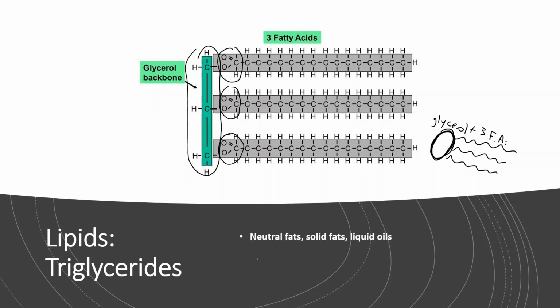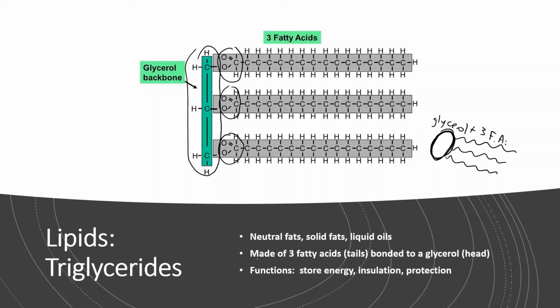Now, triglycerides can also be called neutral fats, solid fats, liquid oils. There's a lot of different things you can call these. Made up of 3 tails and a glycerol head. And the function of these is to store energy, to add some insulation to your tissues, and some cushion to some of your tissues and some of your cell types. So protection would be a good function for triglycerides as well.